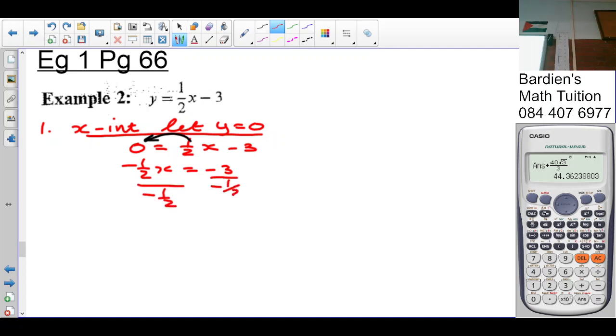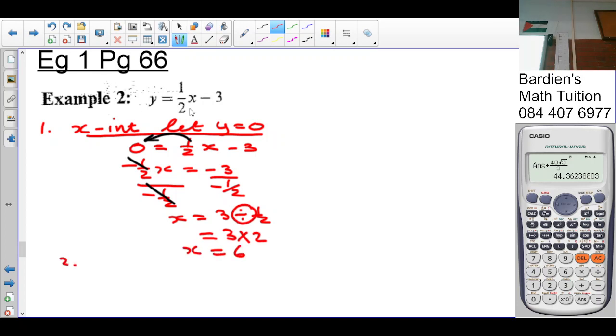So that cancels. So x is equal to negative divided by negative is positive, and 3 divided by half. How many halves are there in 3? There's 6 halves in 3. There's 2 halves in 1, 4 halves in 2, 6 halves in 3. But for those of you who didn't know that, we change this to multiplication. So it's 3 times 2 over 1, which gives you 6.